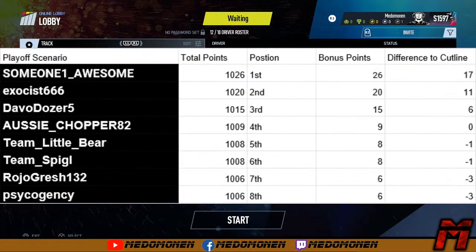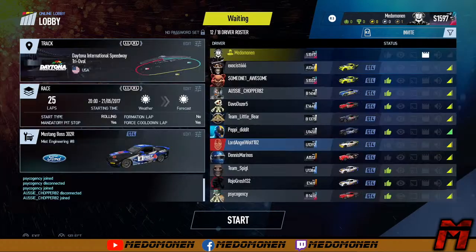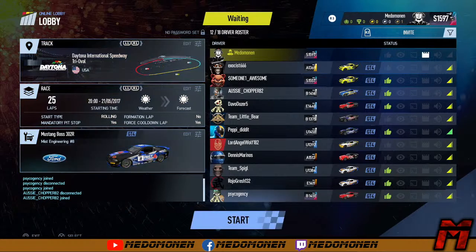So we'll go to our playoff scenario here for the Xfinity Series. And it'll be someone awesome who leads everyone heading in. Rojo and Psycho, those guys are your playoff contenders. So we'll just get that off screen now, as we should be about to go into the 5-minute qualifying session here. This will set the grid for the Xfinity race.